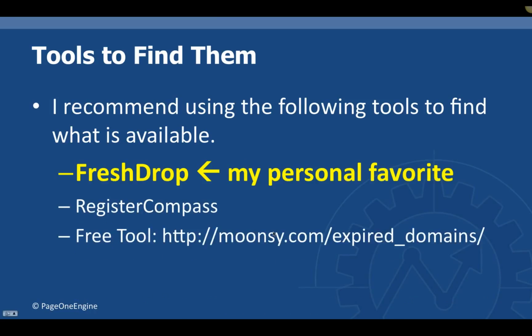Now, there are other tools. There's registercompass.com. I've tried it, it's just not my thing because I've used FreshDrop all these years. So you'll get other SEO people telling you, oh, you've got to do it here, you've got to do it there. It's six of one, half a dozen of the other. It's what that person's been used to using. There's also a free tool called moonsy.com.